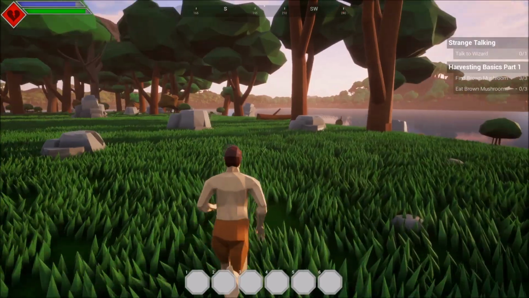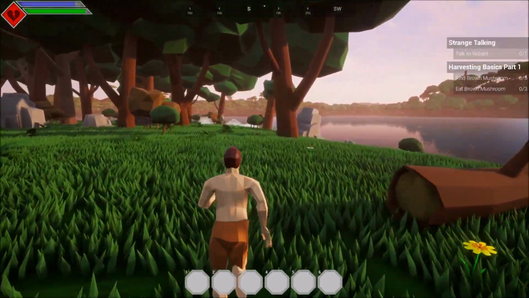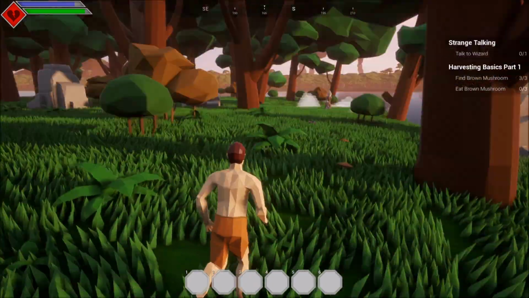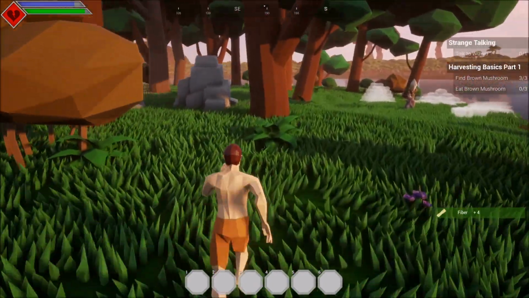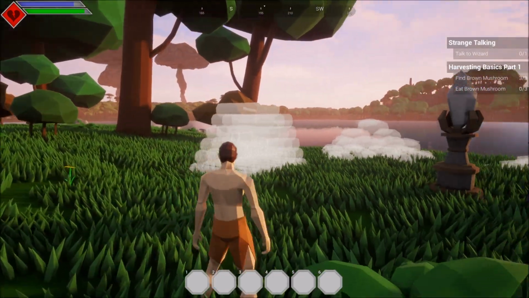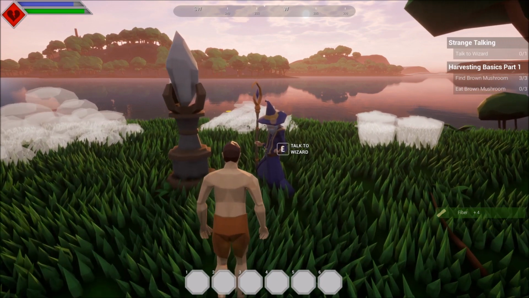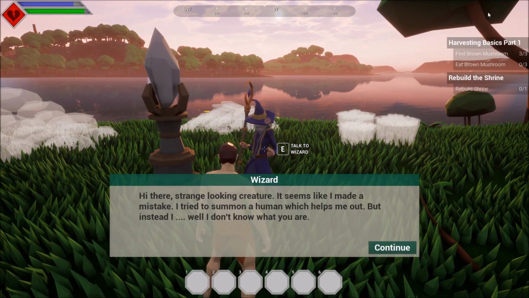All right, so that's enough gathering. Let's see if we can't find the wizard. And I believe I see him right over here in the distance. All right, so here's our wizard, and you can see room for all of the resources we're going to need to bring to him. So let's go ahead and talk to the wizard.